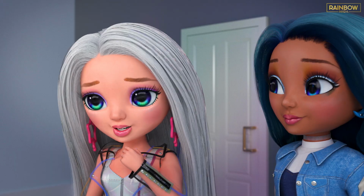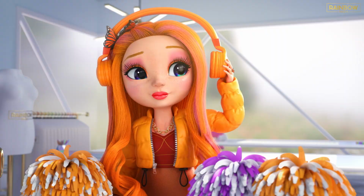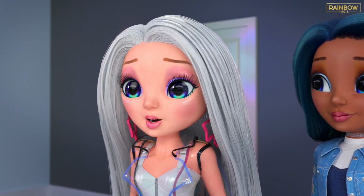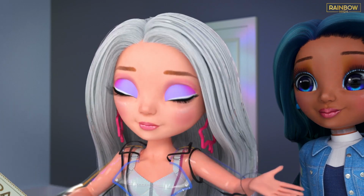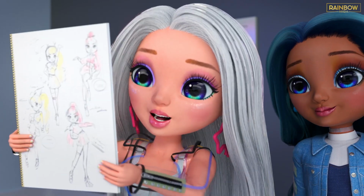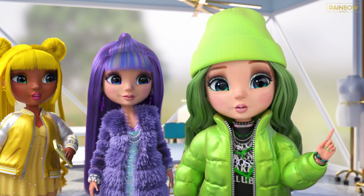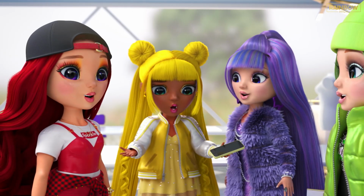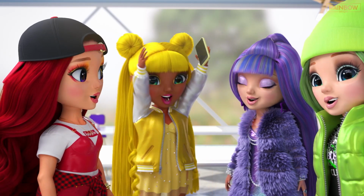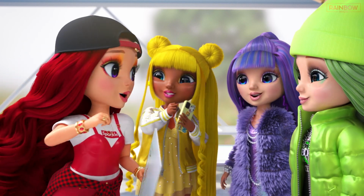Let's do it. It's good that we all have big ideas. It's 'cause we're all unique, talented people. Just like everyone at Rainbow High, including the cheerleaders. And they shouldn't all have the same look. They should have looks unique to them. Hold up. You mean instead of one look for the cheer squad, we make a different look for each cheerleader? A rainbow of looks for a rainbow of talents. Oh, I love it. Turn your color up.